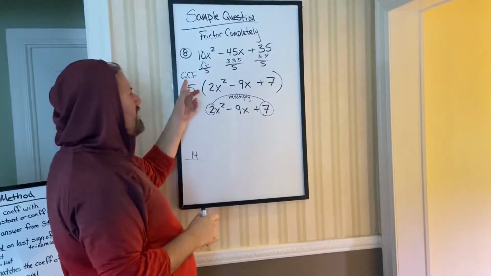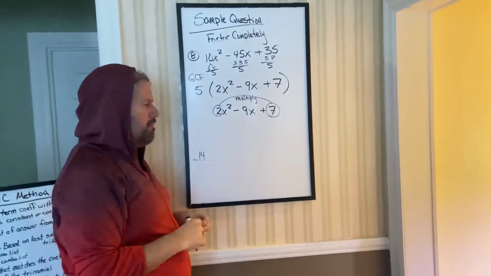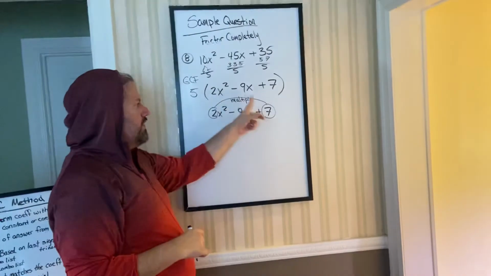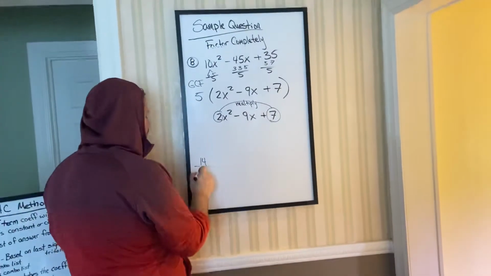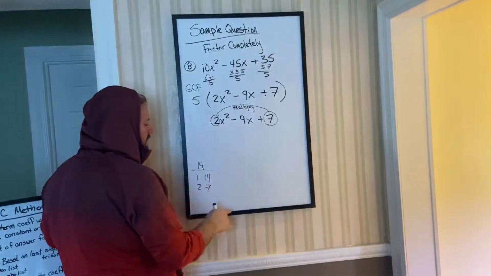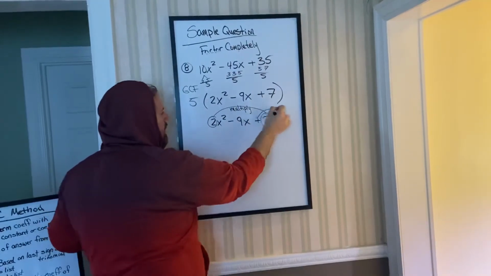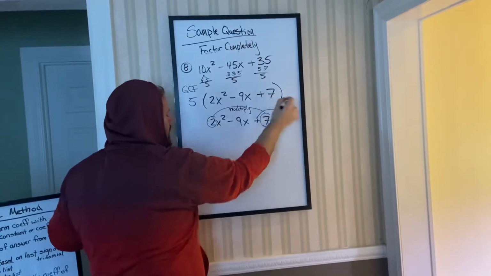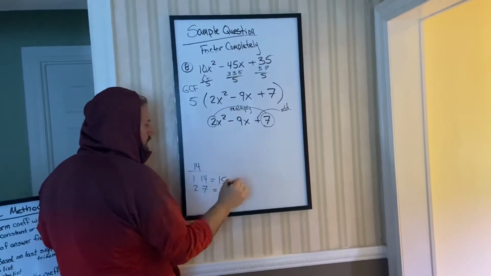That's why we always said it's very important to do the GCF, because that changes the way you approach a problem. Now that we know that when we do the arch, we only get 14, you can come up with the combos of 14 in 2 seconds. 1 and 14, 2 and 7. That's it. We're going to have to add the combos. Remember, that's step 3. So we get a 15 and we get a 9.